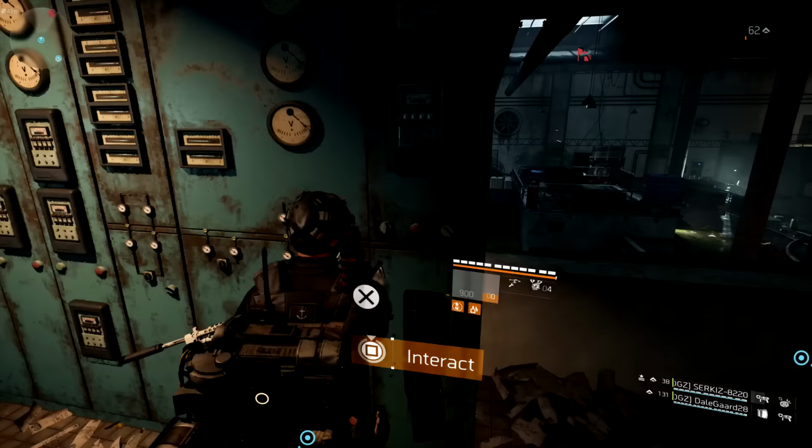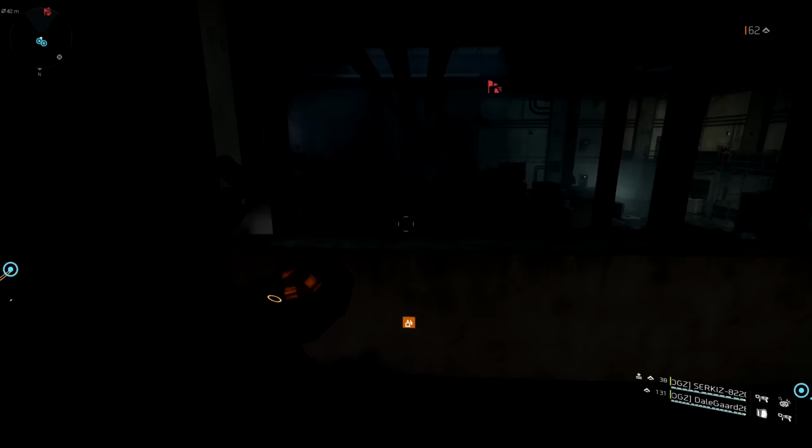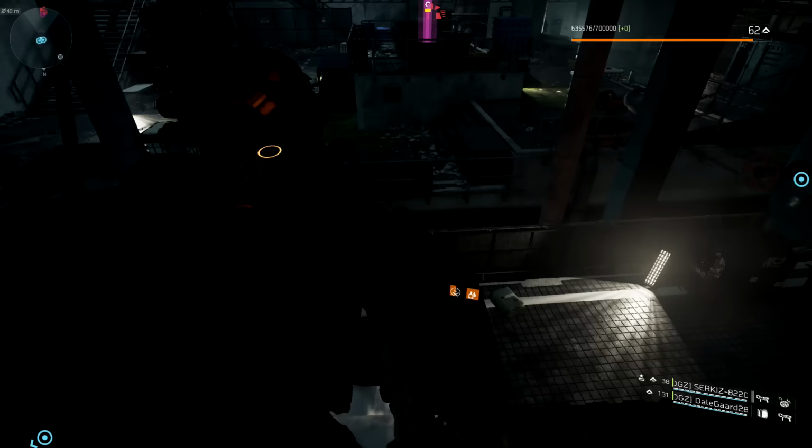Now once you do interact with this lever, you're gonna get a boss that spawns. The lights are gonna go out black. This is kind of scary once you get here. And then once you do this, you get a big heavy in there, just melt him. And then once you finish him off, go pick up his loot.